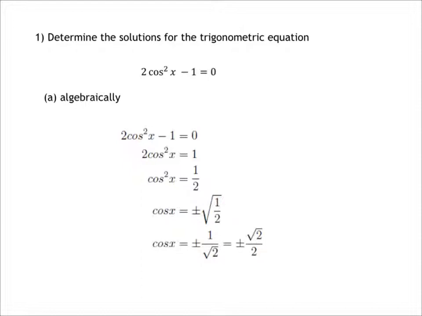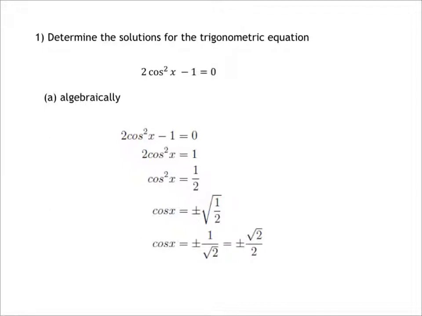And it would involve bringing the negative 1 over to the right. We'd be then dividing both sides by 2. We then square root both sides. Because, of course, as I said, cos squared x simply means that we take the x, we cos it, and then we square it. If we put the square root beside the x, we'd be under the impression we square the x and then cos it. So cos squared x means take the cos of x and square it.